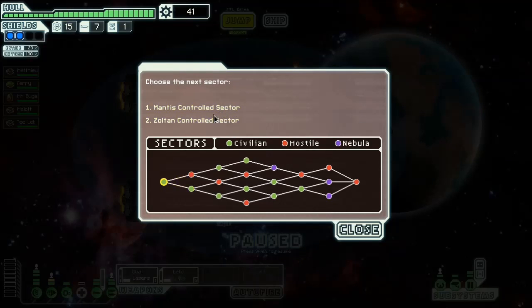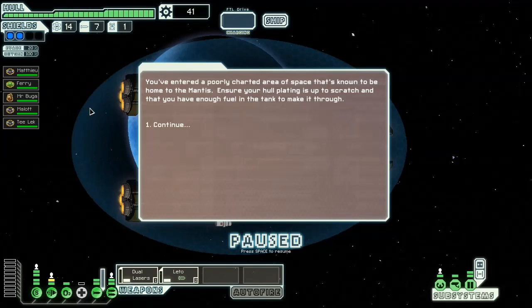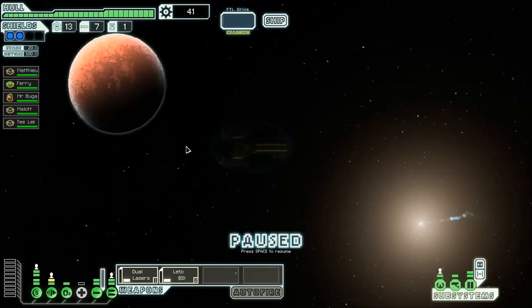So, Mantis or Zoltan? It's kind of a weird crisscross layout, so let's go Mantis. I don't really feel like plugging a bunch of Zoltan shields right now, and I'd love to get some Mantis crew if possible. We'll start with this distress beacon that I imagine is a trap.